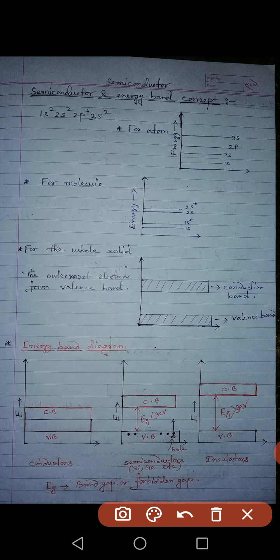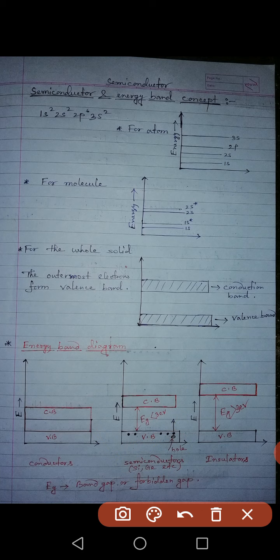Alright, in fact, if you remember, we discussed dielectric breakdown, when a dielectric becomes a conductor, right? For that we need a huge amount of energy. Anyway, in this chapter we are dealing with semiconductors, so our focus is on semiconductors. Remember that the energy gap, or the forbidden gap, between the valence band and the conduction band is less than 3 electron volt in the case of a semiconductor.